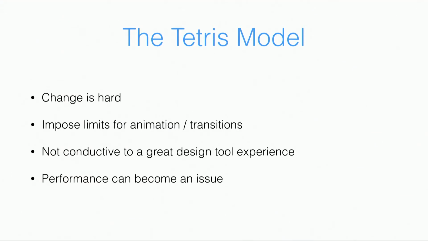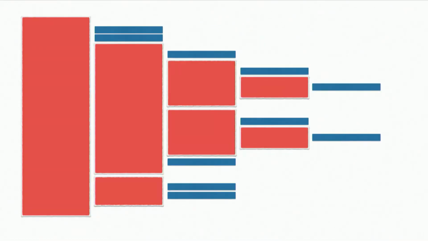More interestingly, at least for me, because I was in that position, it's not a particularly helpful architecture if you want to build a design tool. So not your problem, apart from the fact that if we can make a great design tool, that's probably good for you. And finally, if you have nested hierarchies like that, performance can become an issue. It's less and less true, I have to say, simply because devices are faster and faster. That said, in many cases, you still need to at least be aware of that potential issue and remediate it.